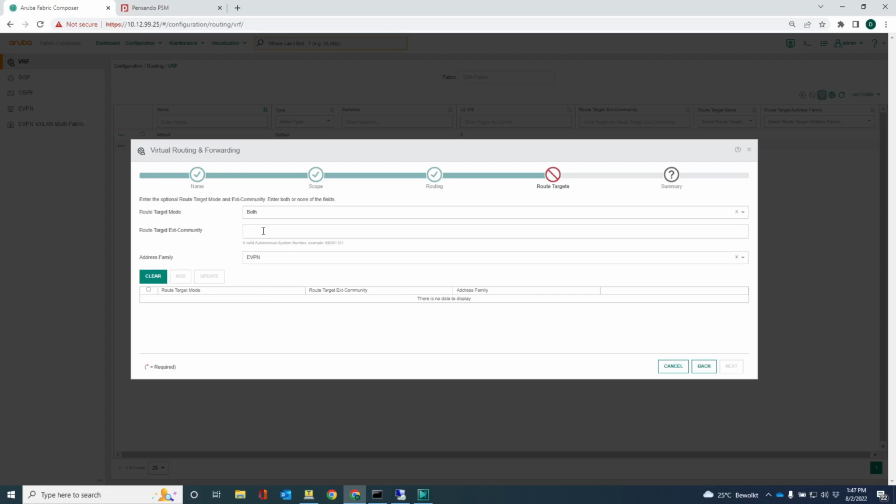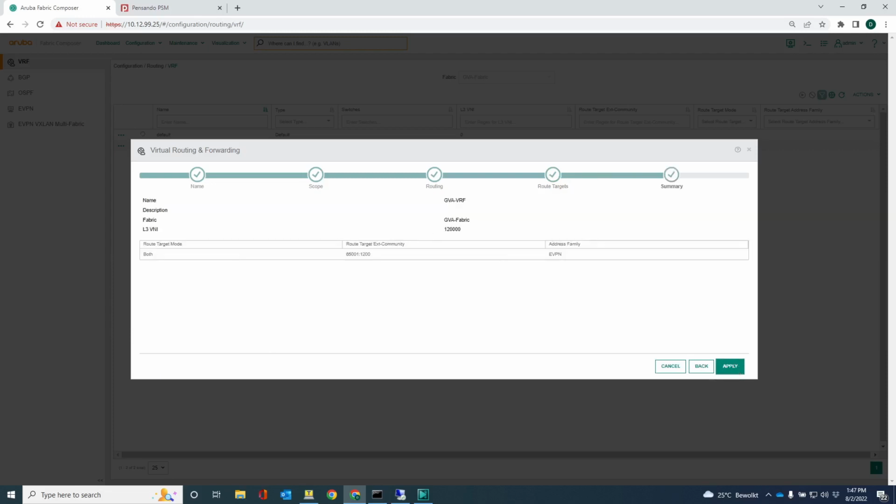The other thing I need to do is to set a community, an extended community. Okay, let's do 65001:1200 and add that. Then we get that summary here.